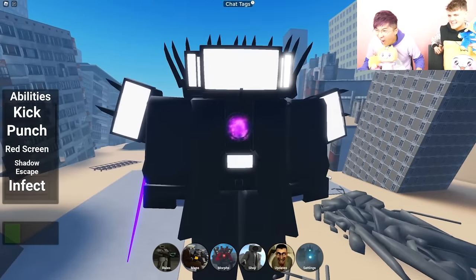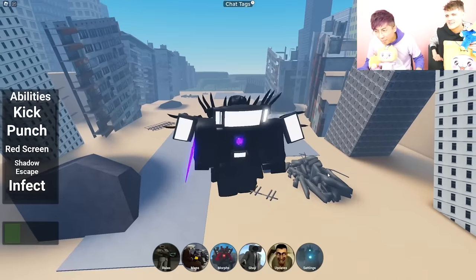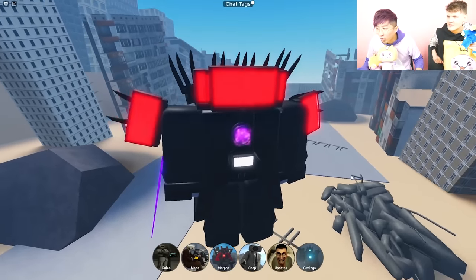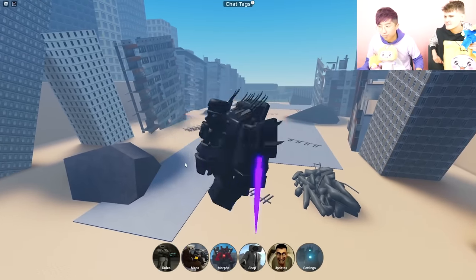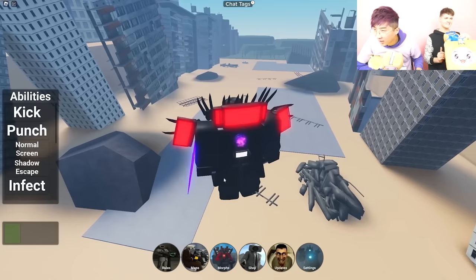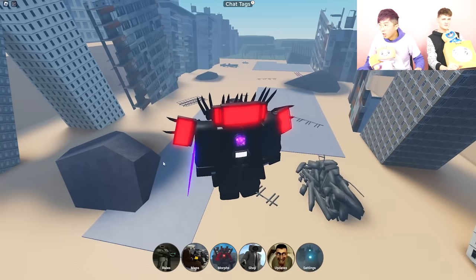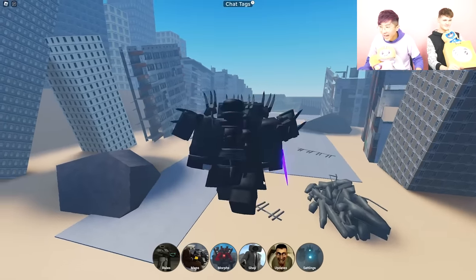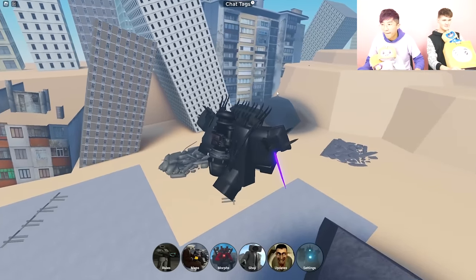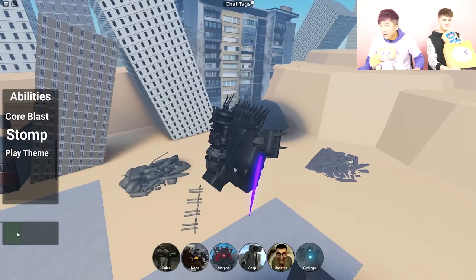Look at that blade, dude. This is like in the Skibby episode. Imagine how much damage a dab would do. Red screen. This is so lit. Yes, dude. There's so many morphs to find. Yo, he's got so many attacks. Yes, sir. This is so lit. I think I see a morph up there.